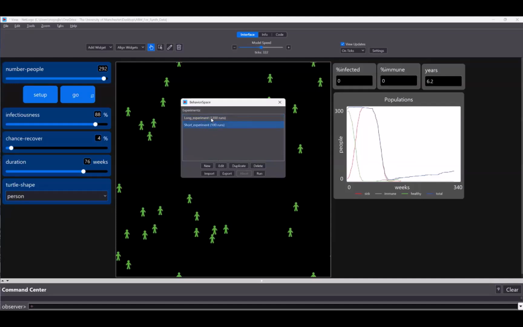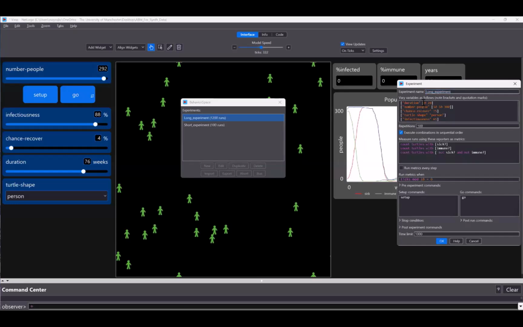So the short, and let's edit the long, for example. This gives me the option of alternating between 10 weeks recovery and 20 weeks recovery. I can also change the name of the experiment if I want to. Let's just change it to big experiment, for example.